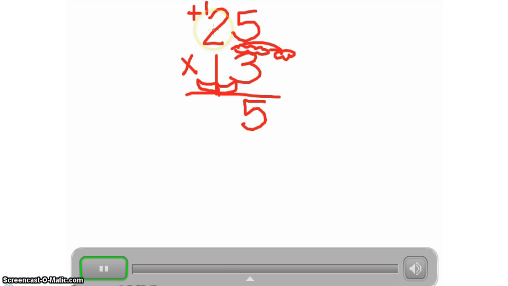Okay, Santa goes to the next house. 3 times 2 is 6, but you want to add this 1 here. So 6 plus 1 is 7. I'm going to go ahead and X out that 1 and bring my 7 down here. Okay, Santa's exhausted. That was very tiring for him. So we're going to cross him out and he's going to get himself a big glass of milk.